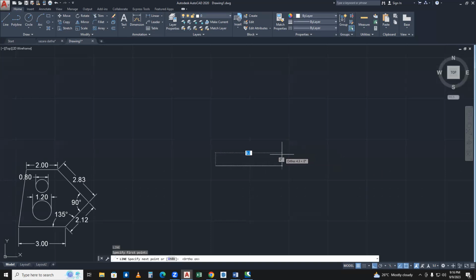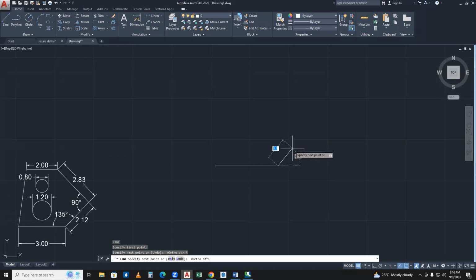So I want to draw a regular hexagon with a side of 4. So 4 I have input. And then I'm going to put some angles. Usually the interior angle for a hexagon is 120 degrees, but the external one is 60 degrees.